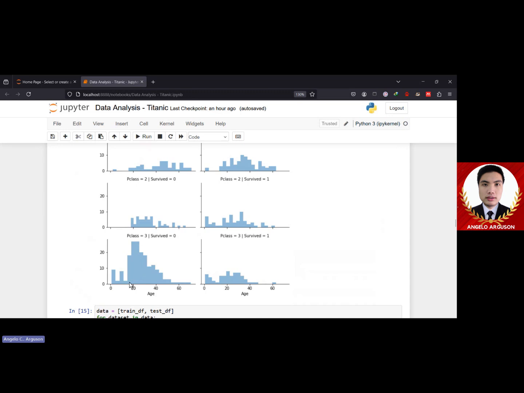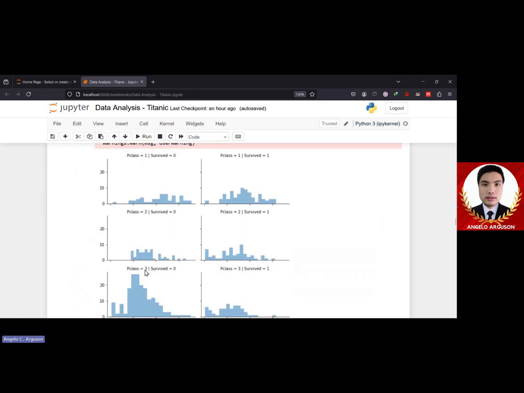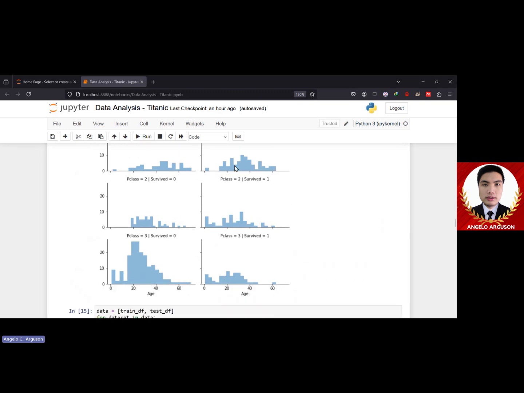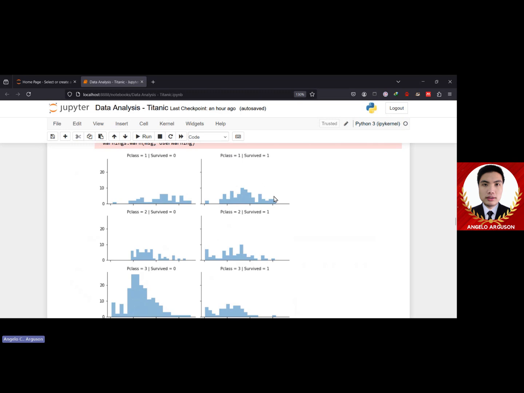Most of them perished with a Pclass of three, the third class tickets. Those with ticket class one were able to survive, but with a lower frequency. As you can see, the distribution is small, around the age of the 30s, who were able to survive if they were holding a passenger ticket class 1.